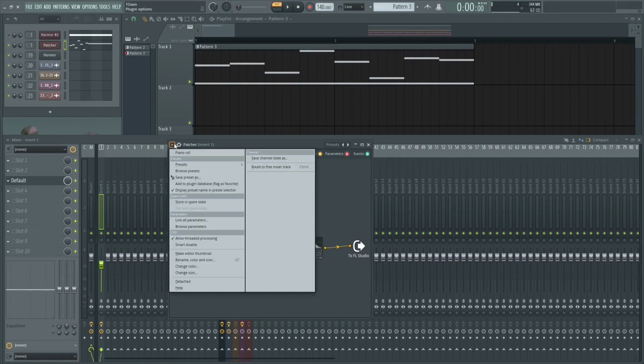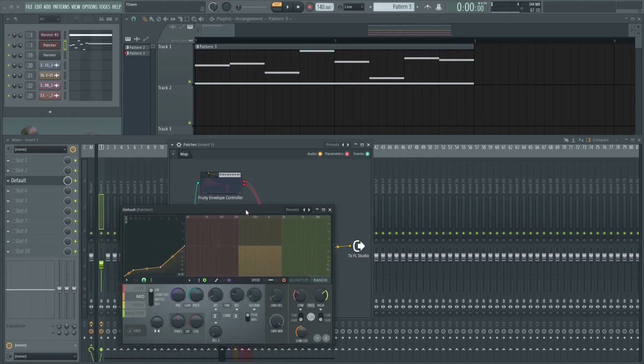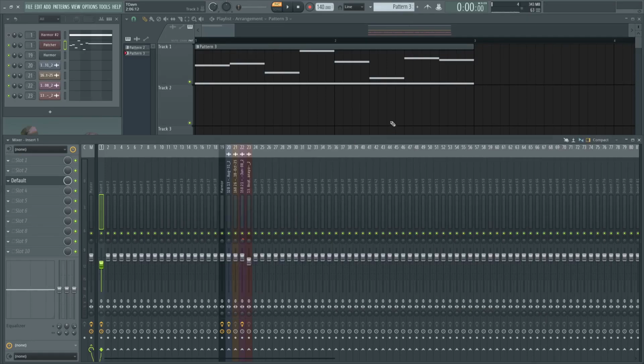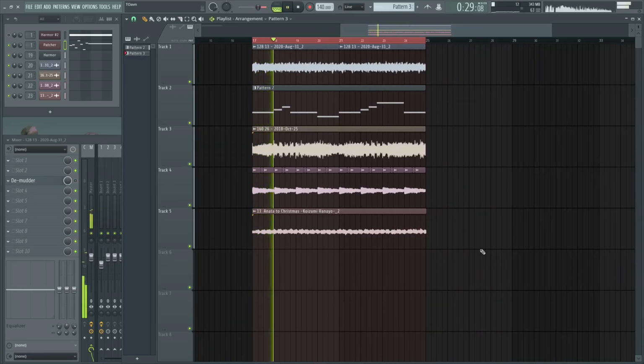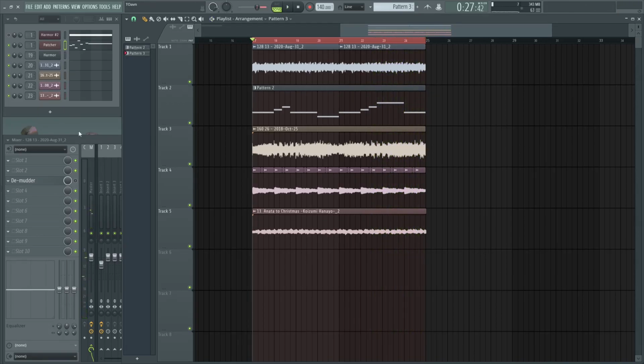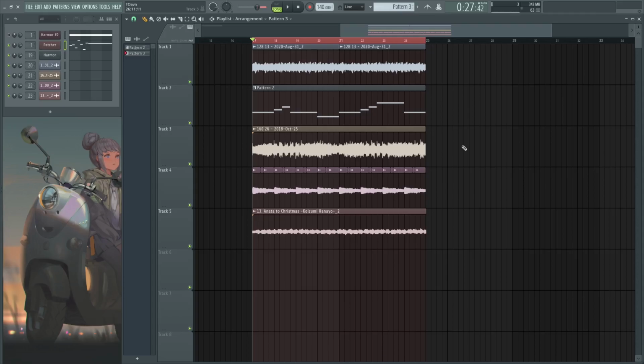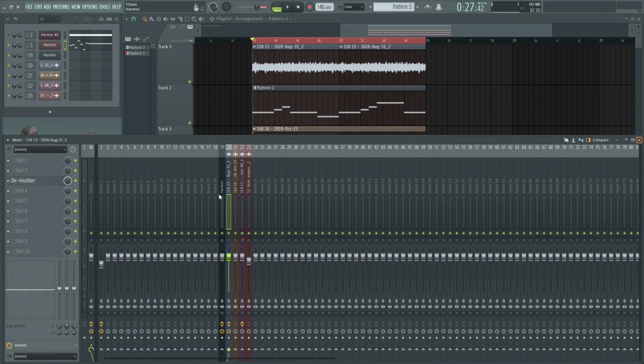You can just delete the synth and save this as a preset. Or you might not even need any of this and just save the Maximus as a preset. I literally have it here, Demodder. So I have an example here. So you may be like, yeah, that sounds fine and all, but this is where this Demodder preset really shines on a busy mix, because if you start to remove some elements of the 200 to 1k hertz range, if you remove some of that frequency on specific elements, then your track will feel more clean.